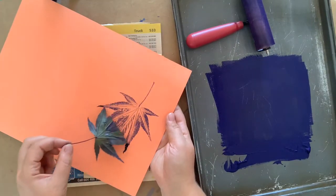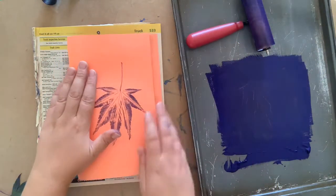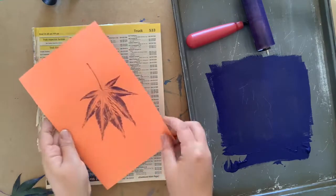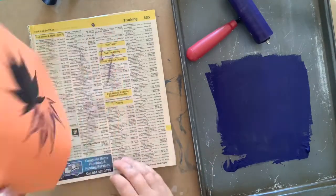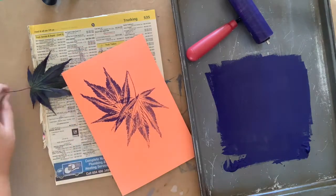I like how this Japanese maple printed, so I'm going to turn it into a card and maybe even print it again. Same leaf, printed twice, just in a different direction.